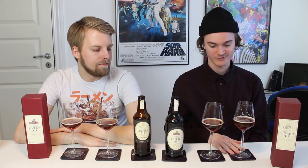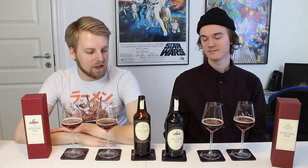Whereas I'm going to go like 85 on the 2009. It's still drinking all right, but it's way past its prime. I'm not going to have trouble finishing the glass, but the aroma is not nice. Maybe 83. It almost smells a bit like mead now. The aroma is weird, but again, the flavor is decent. 82 on that one, and I'll probably go 91 on this one. It's very different than modern interpretations of these styles, but I really enjoy it.